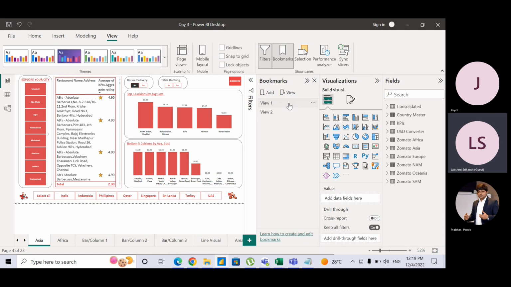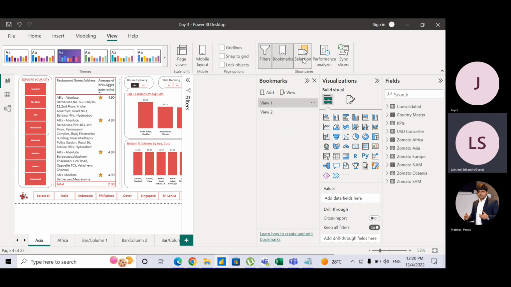In View 1, what I specifically want to see is the slicers and all these buttons to be there, but this bit should be removed and it should only show the top 5 and bottom 5. How do I control it? When I'm on the selection of View 1, go to the Selection pane.